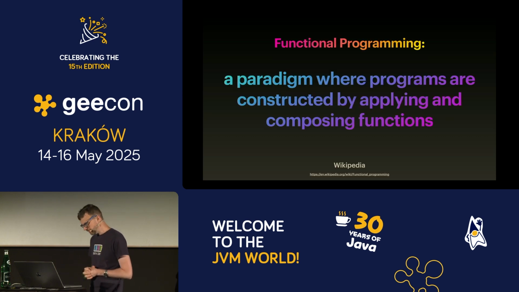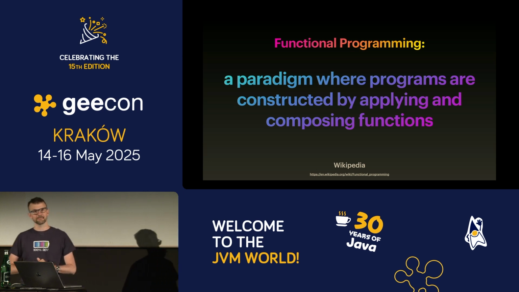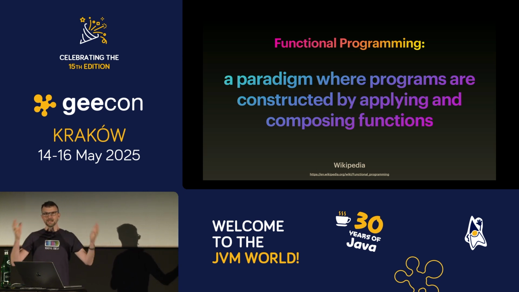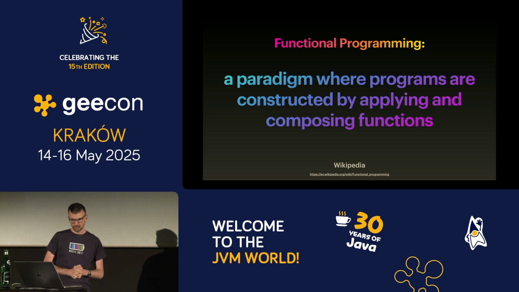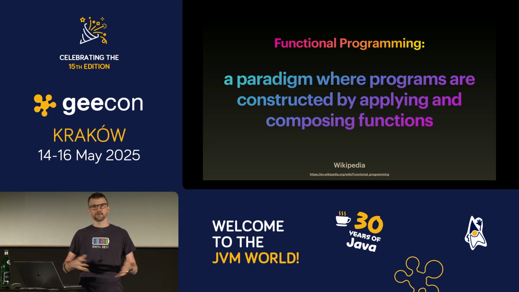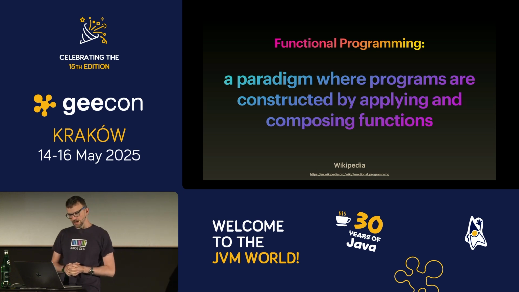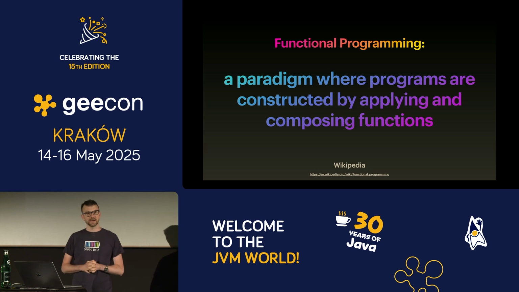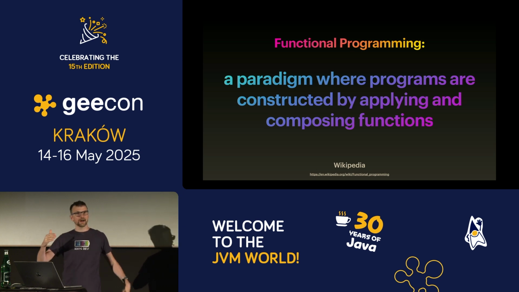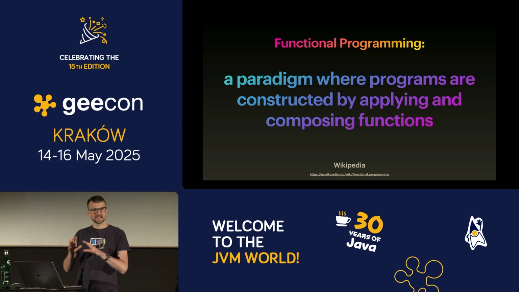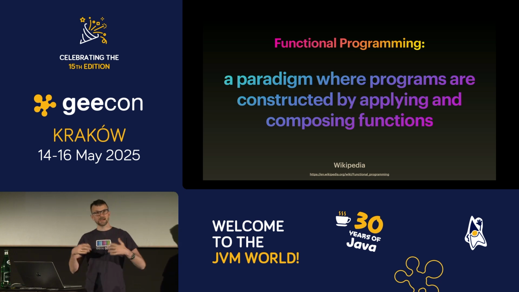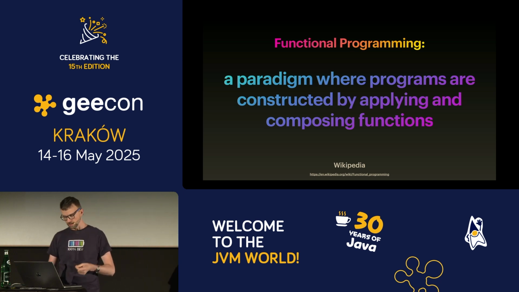Yeah, so of course our first attempt at defining functional programming might be to go to Wikipedia and just read the page, right? That might be what you would do if you ask what functional programming is, or ask ChatGPT. We'll do that as well later. So in Wikipedia we can read that it's a paradigm where programs are constructed by applying and composing functions. Then there's a long article actually elaborating what they mean, but that's the basic definition. And here we can see that the main two traits that we have identified before are present, so applying and composing functions.